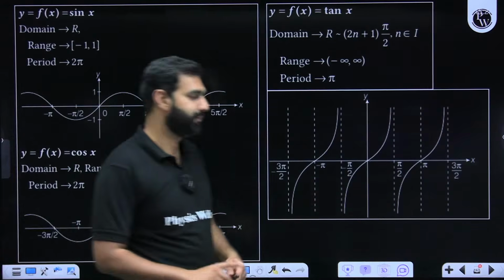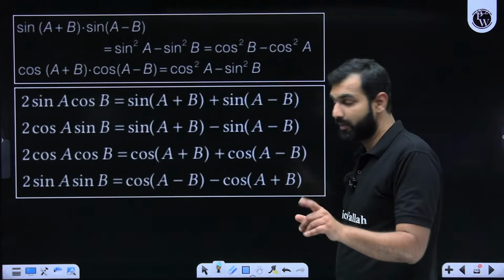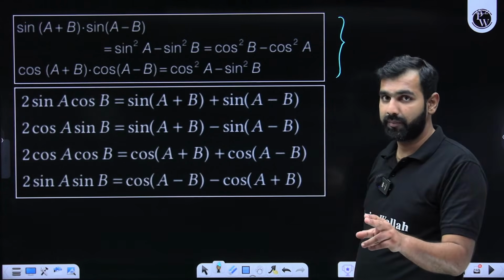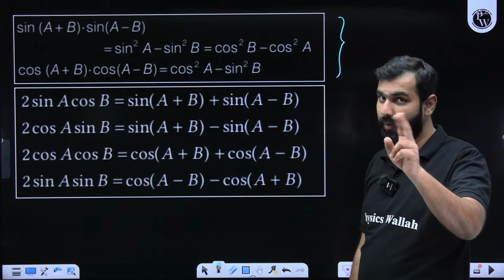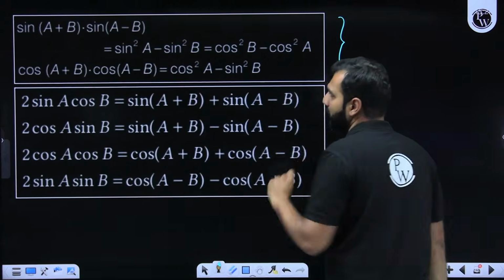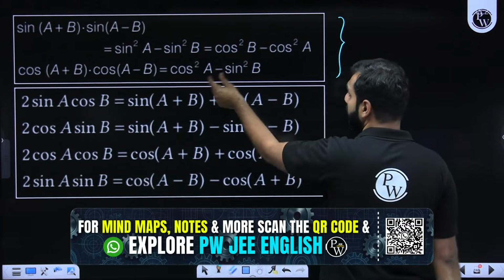Now, from here, what I see next is these identities. Remember them. They are very crucial ones. Sin a plus b into sin a minus b. It's like a plus b into a minus b, a square minus b square, but in a slightly different format. So it is sin square a minus sin square b. But for cos a plus b into cos a minus b, it is cos square a minus sin square b.